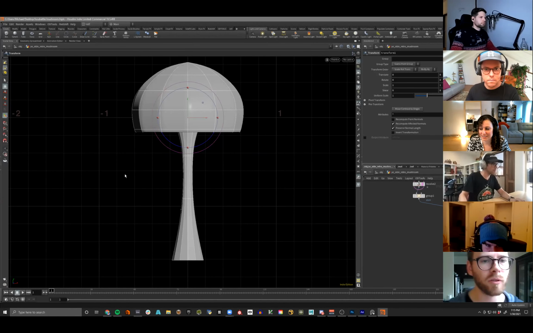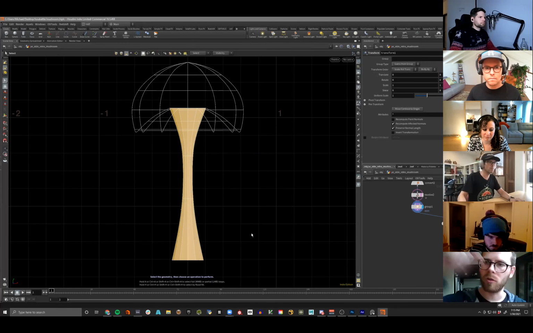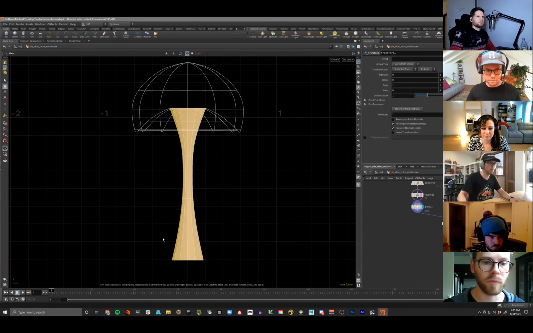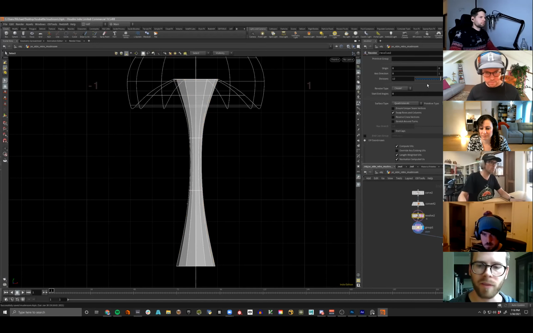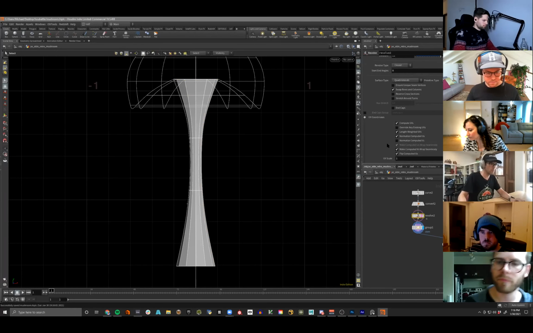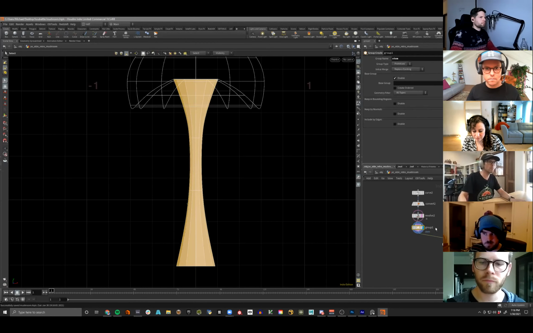So he's going for more of a revolve way of creating the shapes. I'm guessing you just made the curve to show the main contour of the object, and then just revolved it to have it closed. Yeah, it's kind of a very old school way of working.